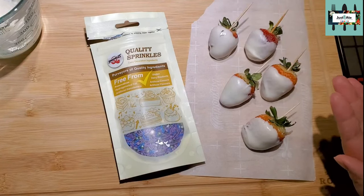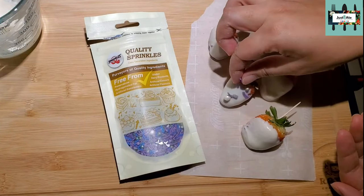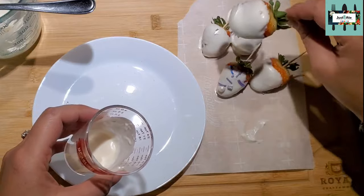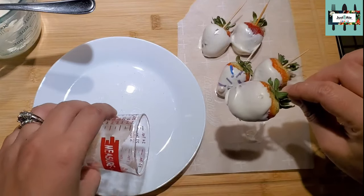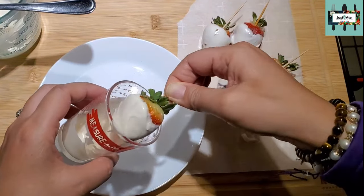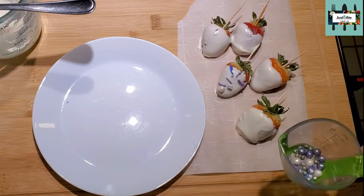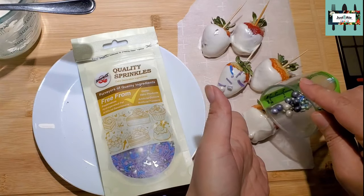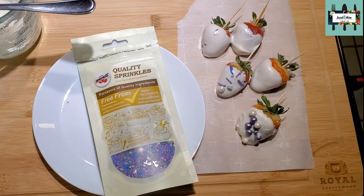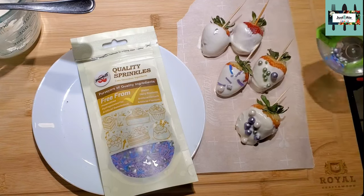Now my chocolate's already setting. Want to sprinkle right on top. Okay, you want to keep note, because as I set these aside, the chocolate's already hardened, so you have to literally, as you dunk your strawberries, as you set it down, if you want the sprinkles, you have to pop them on like that. Oh, there we go. Their pearls.